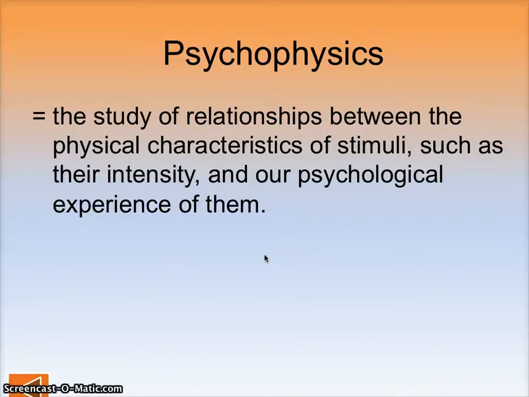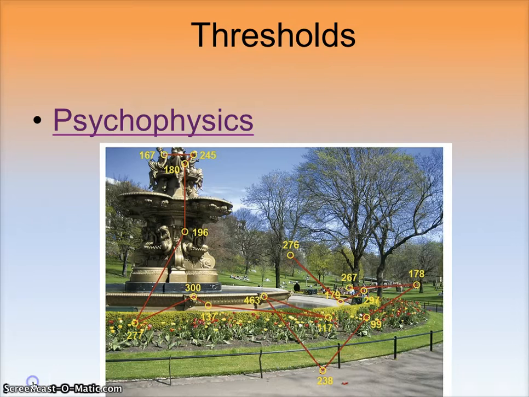So psychophysics is used a lot in the food and drink industry, as you can imagine, but it's also used in a number of different arenas like the entertainment industry. Psychophysics is very important when we're looking at the relationship between how we perceive stimuli and the physical characteristics of the stimuli.